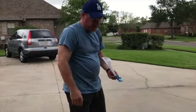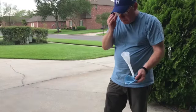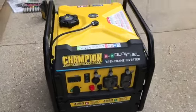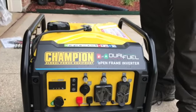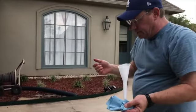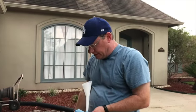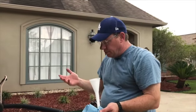The only thing left is to put some gas in it, and then in the instructions it lets you know. You can kind of give them a little close-up of that if you want. The break-in period you need to do with this oil is to run it for 5 hours with a load. You don't want to run it with nothing, so you're going to want to plug some things into it. Throughout that 5-hour period, you're supposed to adjust the load and not max it out. So aim for somewhere around half load or a little bit less, and just fluctuate it. And then after that 5 hours, the oil needs to be changed just due to the break-in period.